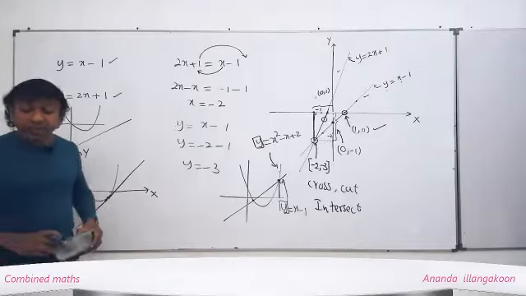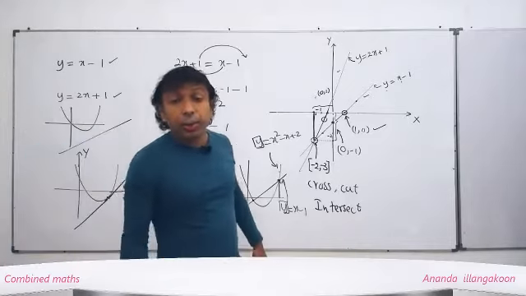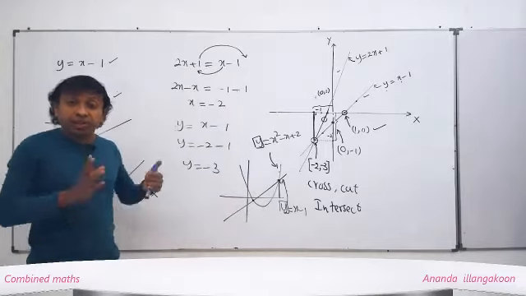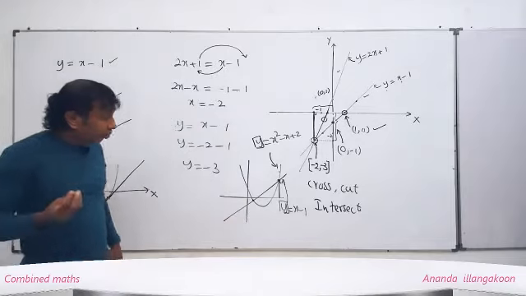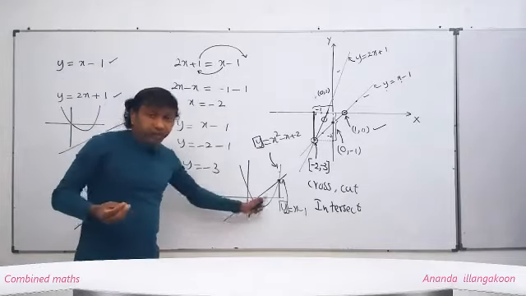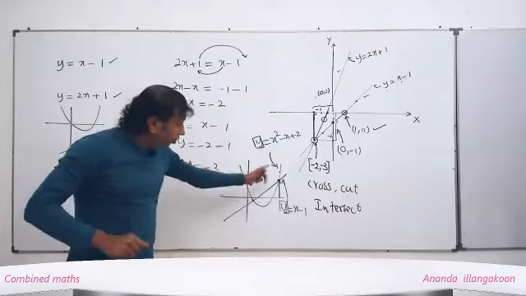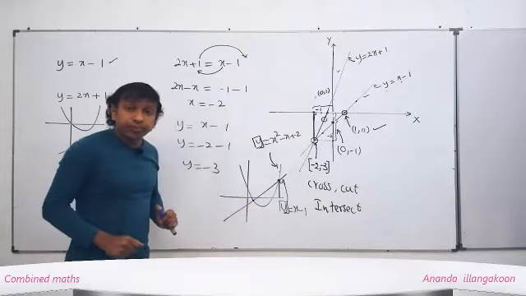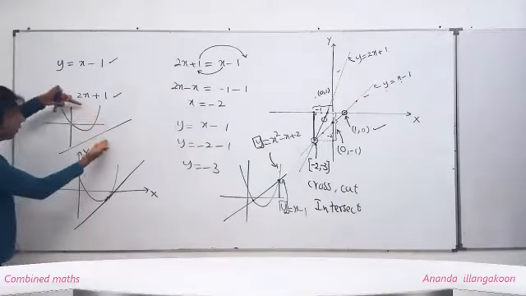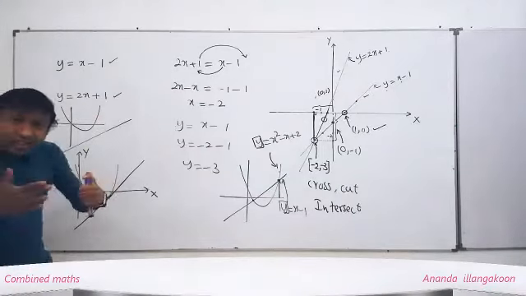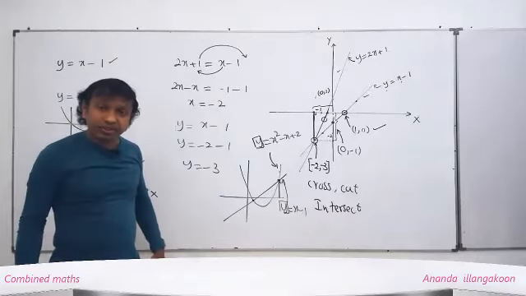So therefore, people, basically there are three possibilities when we draw a quadratic graph and a straight line on the same graph paper. What are the three possibilities? The quadratic graph and the line may intersect at 2 points as shown in this diagram. Secondly, they lie separately as shown in this diagram. Third case is, people, they touch each other at only 1 point.